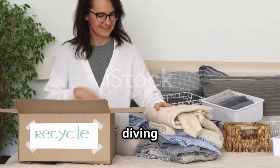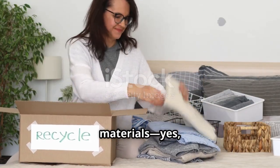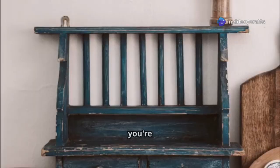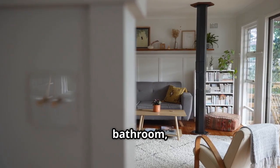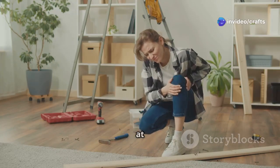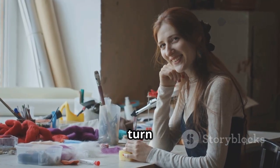Today's video is all about giving your shelves a personality boost without breaking the bank. We're diving into the creative world of custom shelf decor using recycled materials. Yes, the stuff you might toss in the bin can actually turn into jaw-dropping, envy-worthy decor pieces. Whether you're decorating a rustic kitchen shelf, a modern living room nook, or even your bathroom, I've got several easy-to-follow, eco-conscious and totally stylish DIYs you can complete with items you probably already have at home. So grab your glue guns, paintbrushes and some good vibes, because we're about to turn trash into treasure.